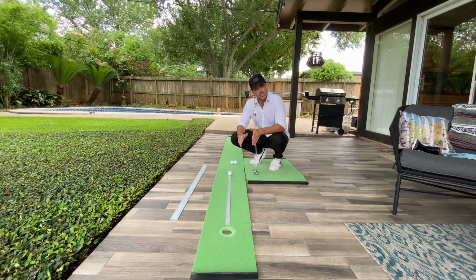Now as we switch over to the 36 inch, the 3-footer, let's really take a look here at if I could keep this on the ruler at all. Because if I'm not seeing my path and my face lining up, this thing will fall right off pretty quickly. And on 3-footers, if you could really nail your 3-footers on this down to the center line, then your path, you're gonna be effective from probably 5 or 6 feet with that stroke.